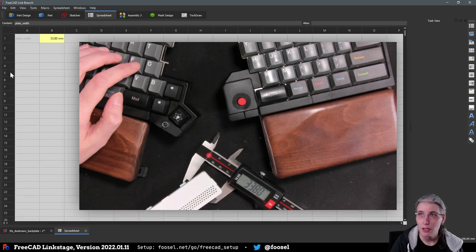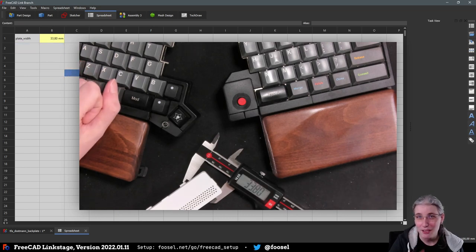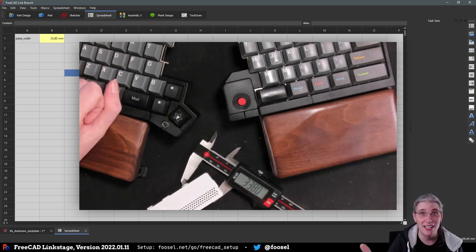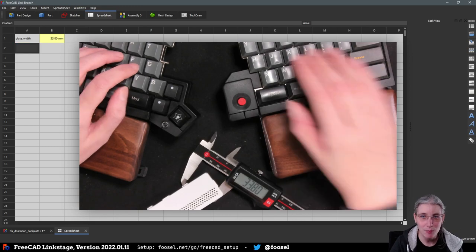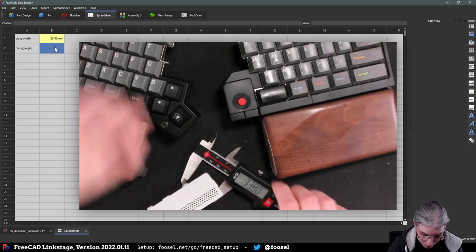Hi, Timonsku. Yeah, there is a macro, but I have to admit that it doesn't really work that great either, for me at least in my workflow. So I've actually looked into how hard it is to create a different workbench that would work like the spreadsheet one, but just give me key value pairs, because this is pretty much all that I need usually. I don't need pretty much Excel in here. I just need key value pairs. But to be honest, so far it has been very, very daunting, and I have absolutely no idea where to even start. But yeah, as Wazred says, a parameters workbench would be absolutely amazing. But I'm currently at least not in the position to be able to do that, because it just confuses the heck out of me how to even start.